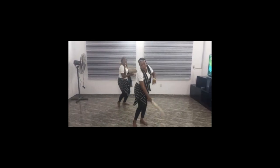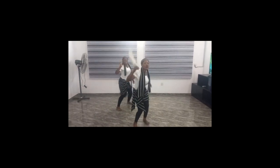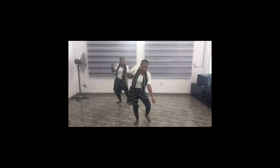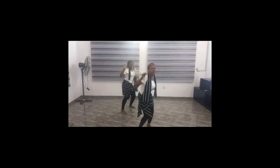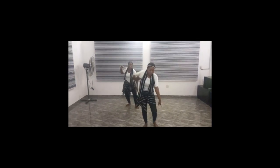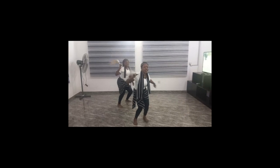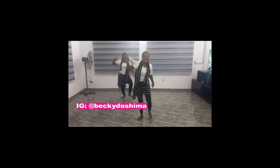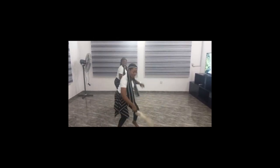Like this. Keep your left hand very busy. You keep swinging it. While the right is working, the left should be working as well. You keep swinging your hands. Then keep going down, with a smile on your face. You see that? Then you keep moving. Keep moving, like this. Keep going.